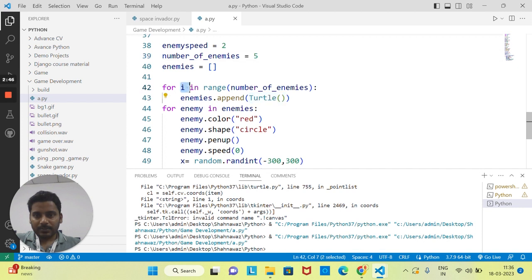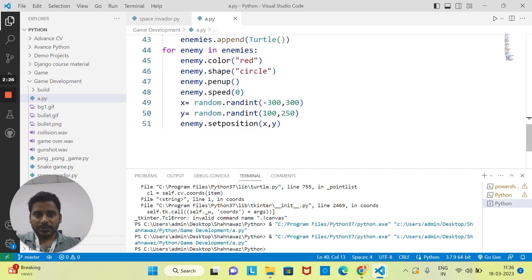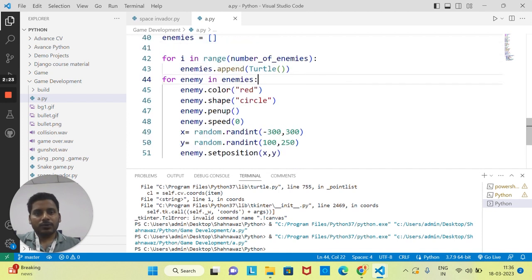Okay, now what I want here, I have created this turtle. Now, one by one, we need to initialize the shape of the turtle, the color of the turtle. So instead of doing one by one, I'll do all by a single loop, right? So I'll take this for loop: for enemy in enemies, because this is the list of enemies. Here all my turtles are already stored. So I want to iterate over this. So first here I've taken one variable, for enemy in enemies.